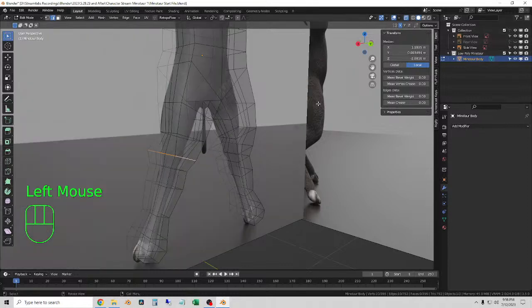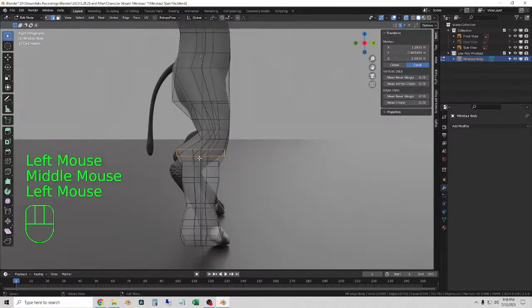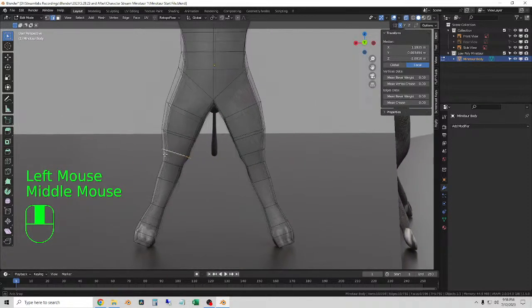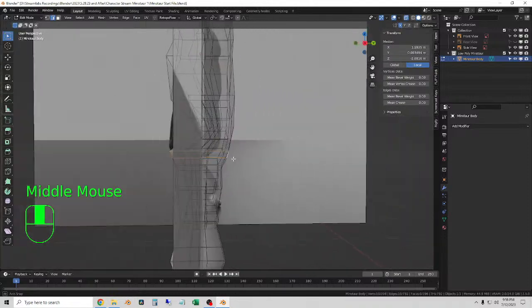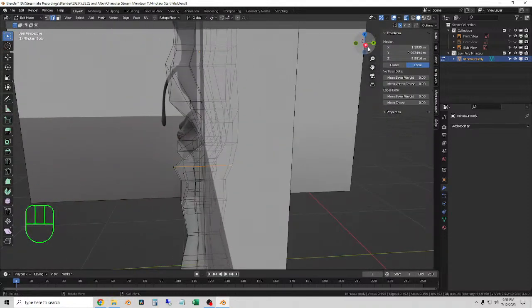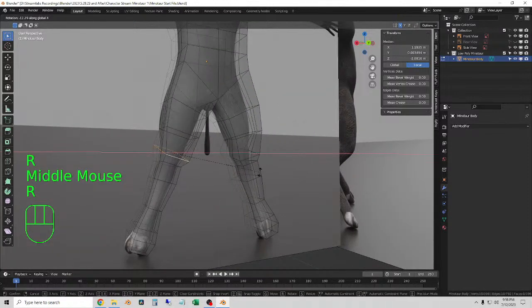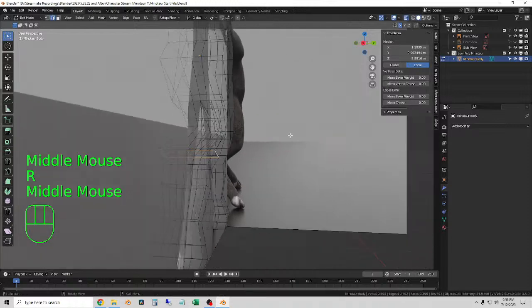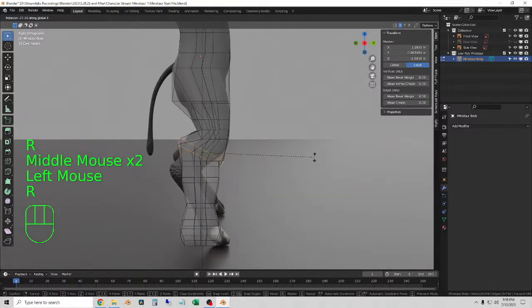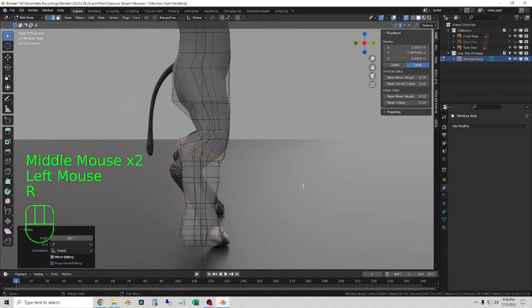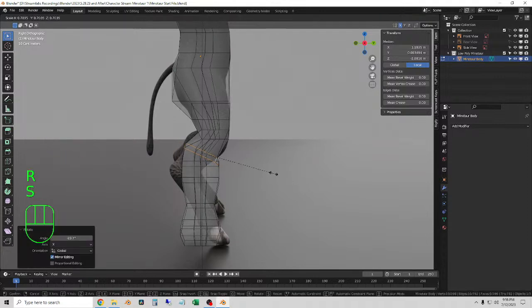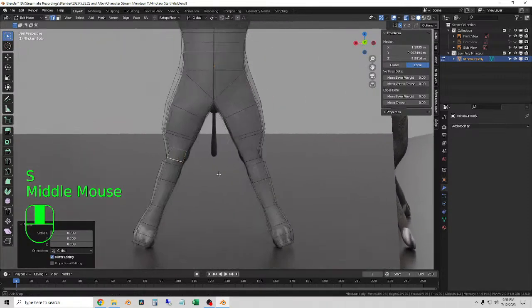So to do that, we don't want our topology to necessarily stay level like this. This loop needs to follow the direction of the flow better. So I'm going to rotate this loop. Let's just rotate around X for now. So I'll just hit R for rotate and then X. Okay, and then S to scale it back in. And we'll check that.